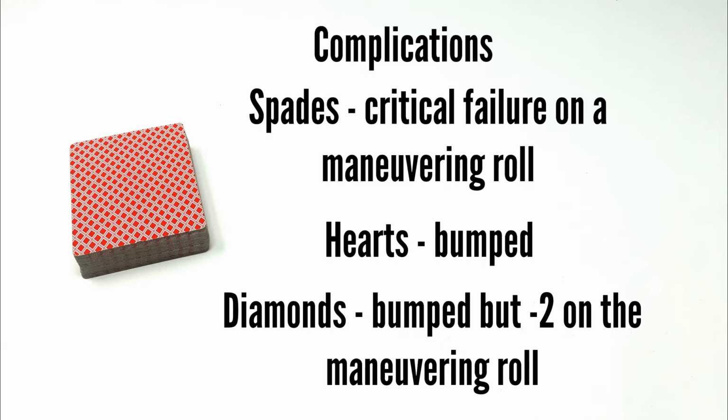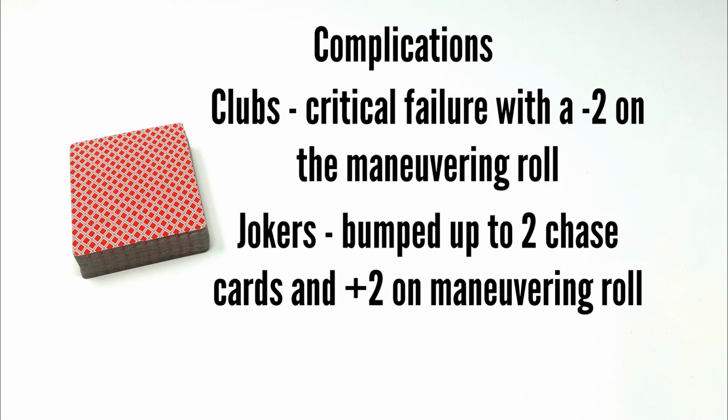You'll remember we talked about complications in our last video. With a city chase, there's one big difference. Complications, besides jokers, have a minimum penalty of -2.